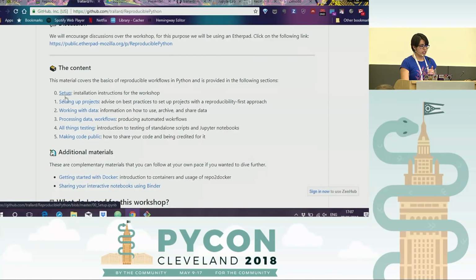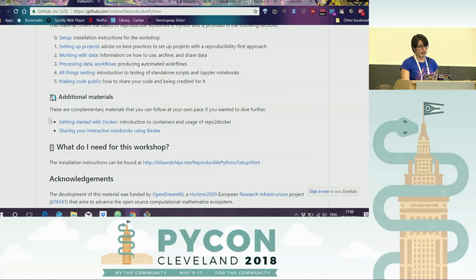You have the same materials that we've covered. We skipped some tests and some things on integration and continuous integration. But there is also additional materials on getting started with Docker. And I recommend using repo to Docker because that makes the creation of Docker containers very easy for beginners.